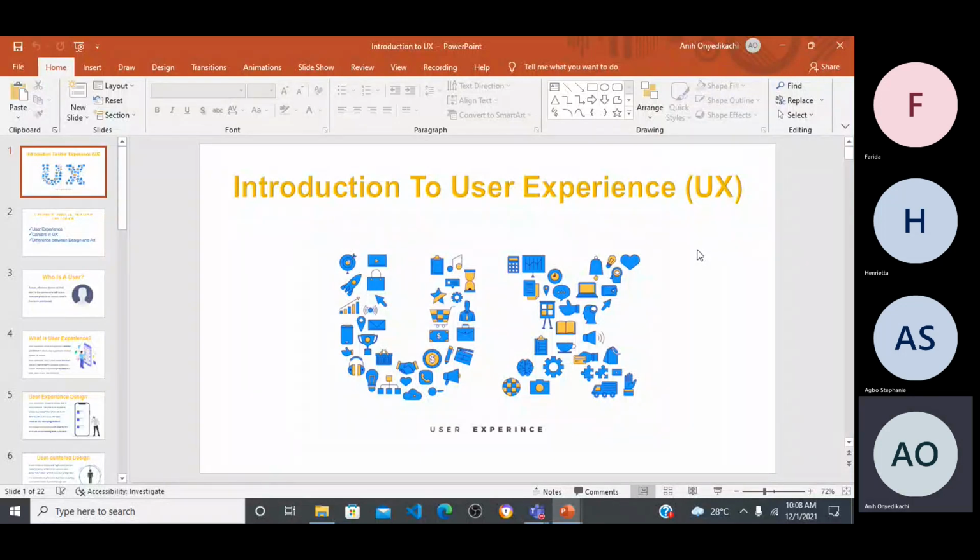We said that a user experience has to do with how a user feels when using a product. It has to do with emotion and attitude. Emotion goes with feeling, attitude, how you think, how you behave when you are using a particular product.